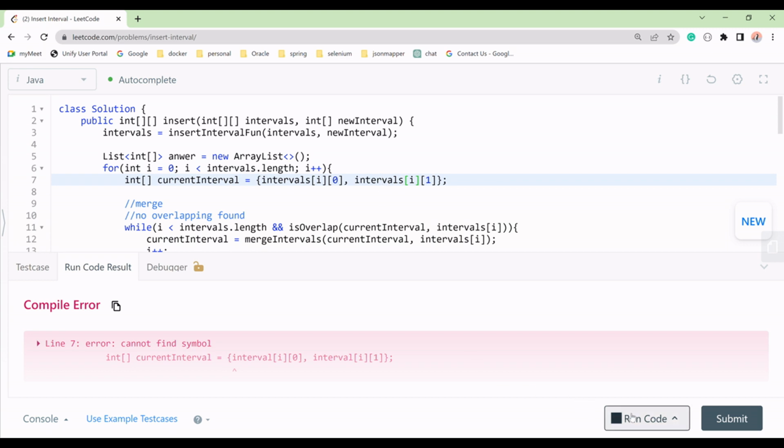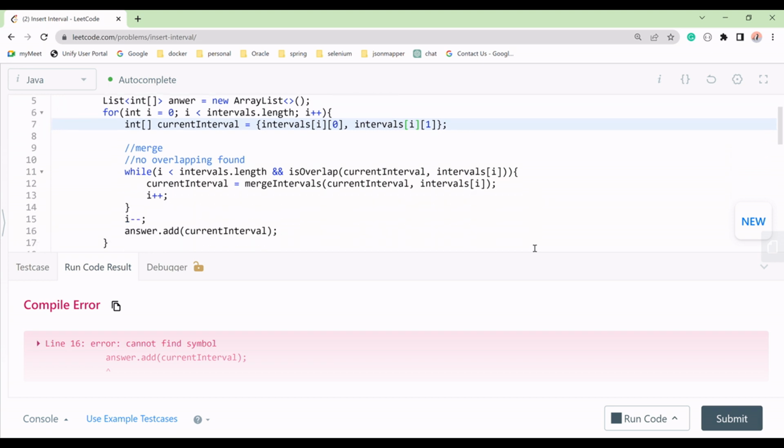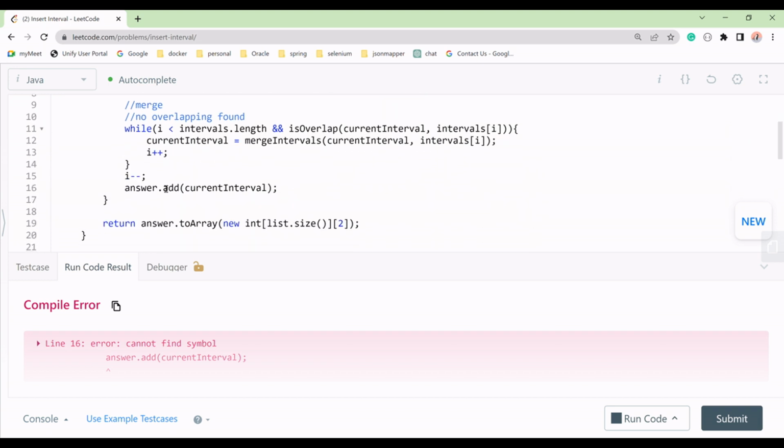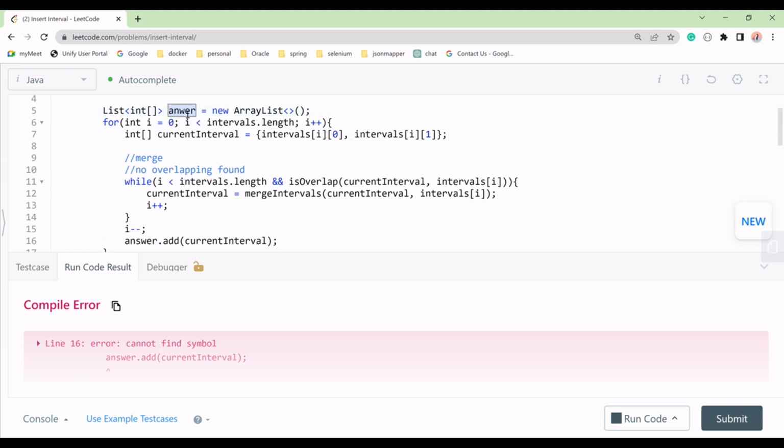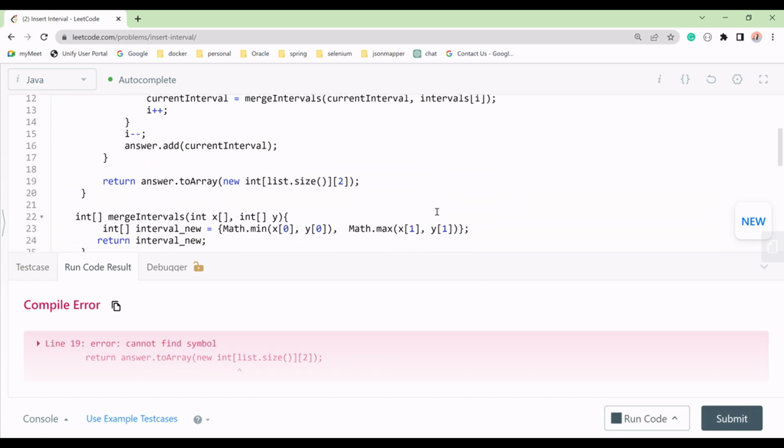Okay, now run this. Line number 16. Here answer. We have our answer, spelling is a mistake. We have to update our answer spelling. Let's run this. Line number 19.